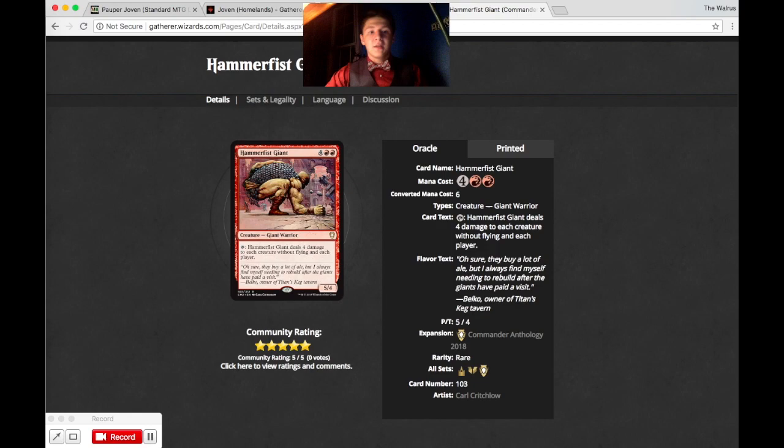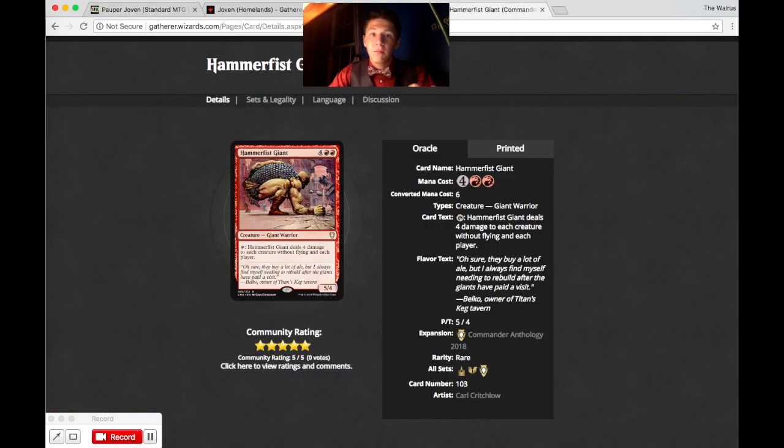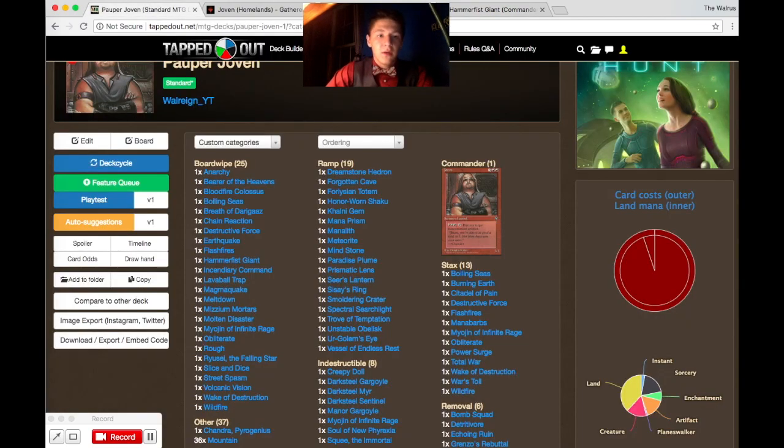That's the idea. You play him for 6, and next turn, maybe you didn't have enough. Maybe you had the Breath of Darigaz. You can deal 4 damage to everything, but everything on the board has like 6 toughness. Well, you just tap him, he does 4 damage, and then with the Breath of Darigaz, you pay 4 mana, and you get both of them. And instead of having to pay all 10 mana in one turn to deal the 8 damage, you can pay 6 and 4 in separate turns. So that's kind of the use of a Hammerfist Giant, as opposed to the other board wipes.